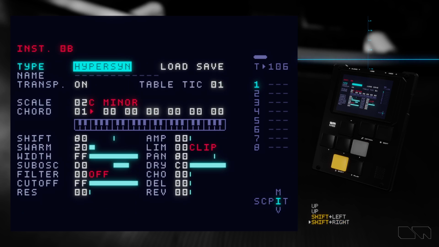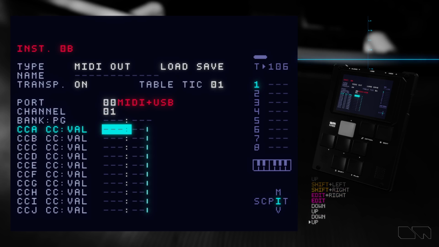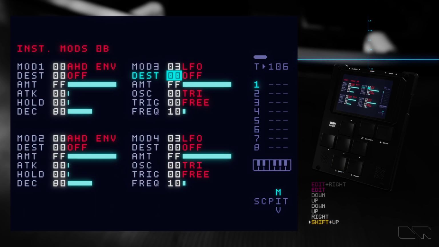The other synth engine that's new to M8 is, well, before I get started on that, MIDI out's changed a little bit if you used MIDI out on M8 before. Now it has a mod screen, and the mods can be attached to a CC.